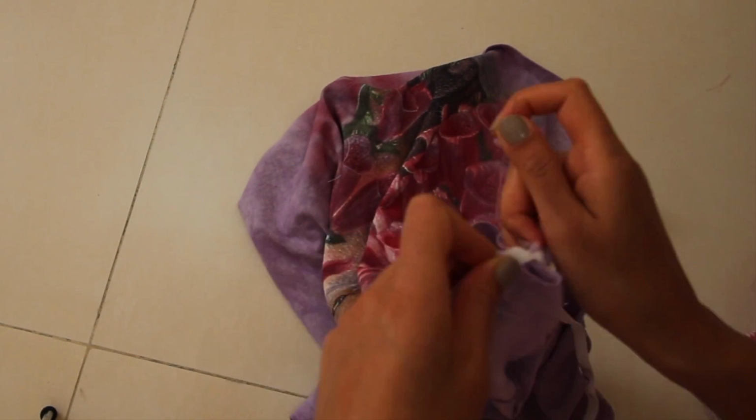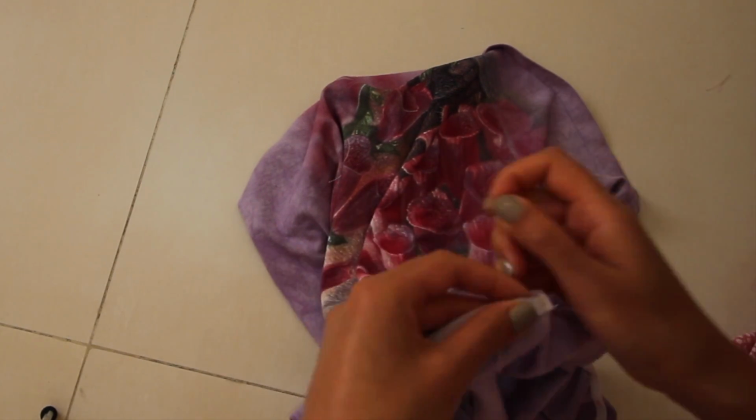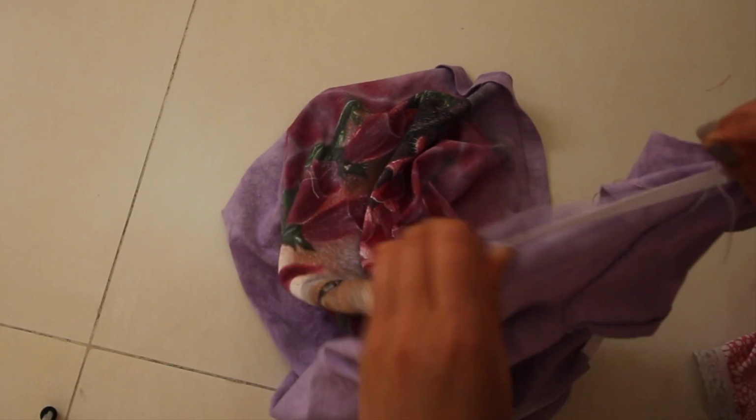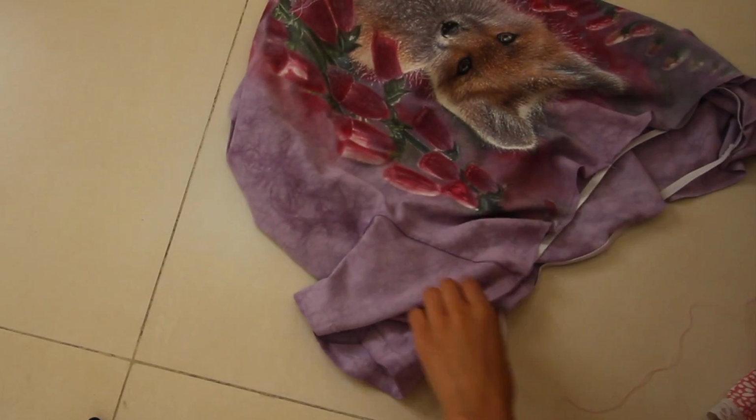As you can see, I'm stretching with both hands and then I'm shoving that needle in at the middle point and then just going all around. It is quite tricky to do with a sewing machine. You could literally do this in a third of the time.